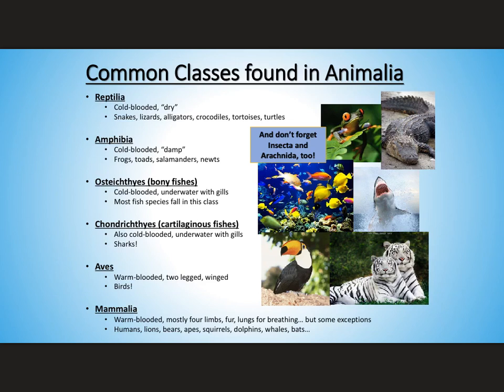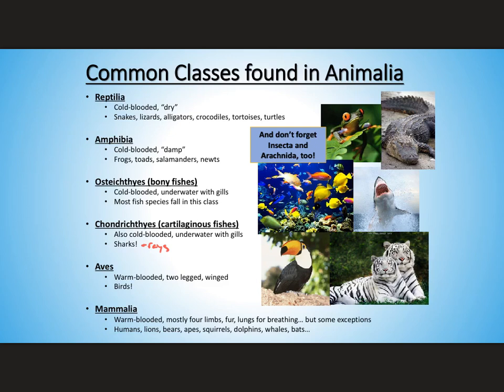Then you have the chondrichthyes. Chondra referring to cartilage, the cartilaginous fish or fishes. These are also cold-blooded. These also, quote-unquote, breathe with gills. But these are the sharks and rays. The sharks and rays are unique because they have a cartilage skeleton versus a bony skeleton. What this does is allow them to become massive. They can be really big, have a really large skeleton, and still, since it's cartilage, it's light enough that it's buoyant and can float through the water.